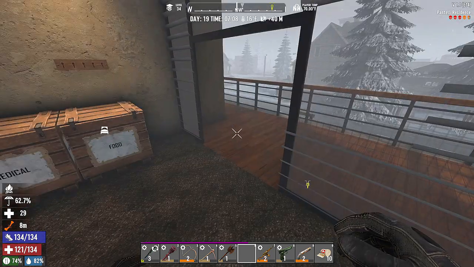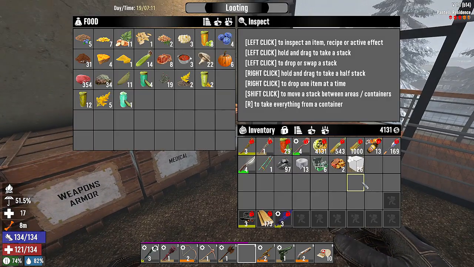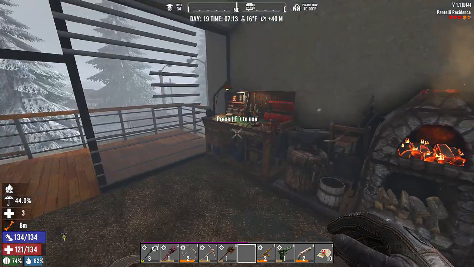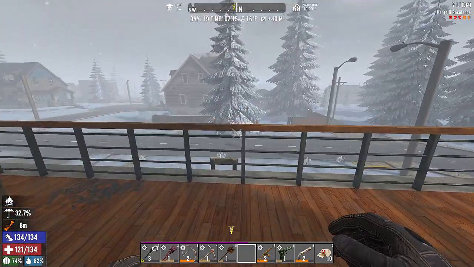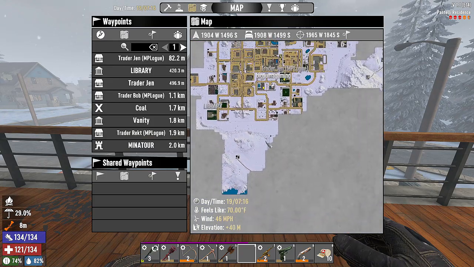Now, doing things for Bob is good. The problem is he's so far away. So, I'm also getting some armor crafting kits so we can make level 6 armor. And also, we want to do the spooky rubble, but we couldn't find it. We could not find the spooky rubble, and we kind of went all over.